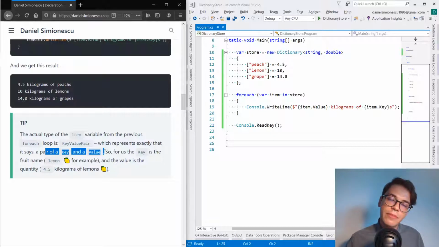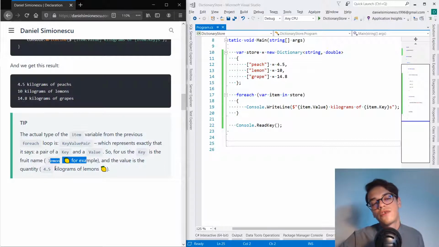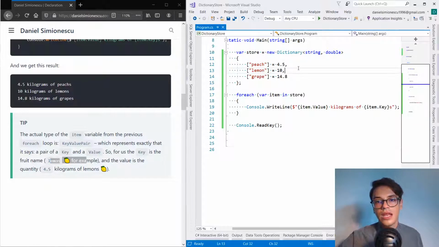We have a fruit type and we have the kilograms. It's just our use case, our way of using this dictionary to represent something in real life in code so that we can program it, okay? So for us, the key is the fruit name, lemon, for example, and the value is the quantity, which is 4.5 kilograms of lemons, as you can see here. And our program doesn't have any errors and it ran.